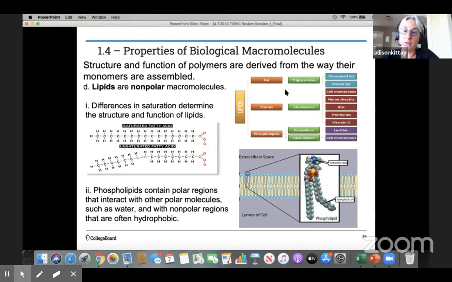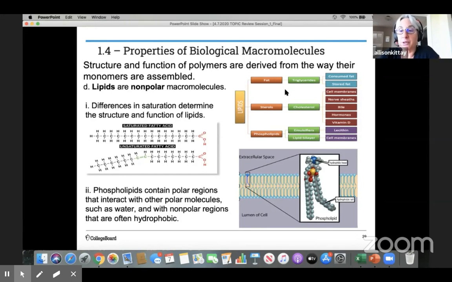Probably the most familiar one you know is cholesterol, and cholesterol is important in cell membrane structure. It helps to maintain the fluidity and provide structure for that cell membrane. We tend to think of it in dietary terms, and a lot of people think it is bad. And while it is, in fact, there is one type of cholesterol that is not good for you in terms of your blood vessels. Your blood is polar, and these cholesterol molecules are nonpolar, and they tend to get stuck to the inner lining of your blood vessels, and that can cause problems.